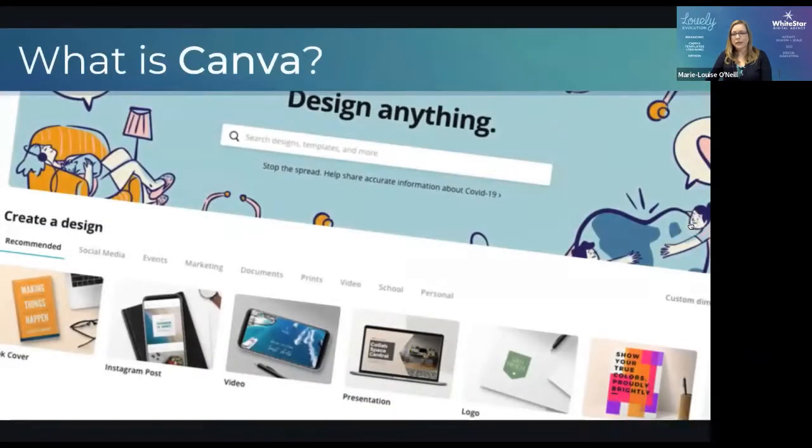Okay, so I touched on it a little bit earlier in my 45 seconds, but Canva is a free and paid for design tool. It's online, there's an app for your phone, you can have it through your browser or download it to your computer. You can do anything from Instagram posts to video presentations. So this is a presentation, a template I created myself, but there's loads of templates there, so you don't have to start with a blank piece of paper, as it were.